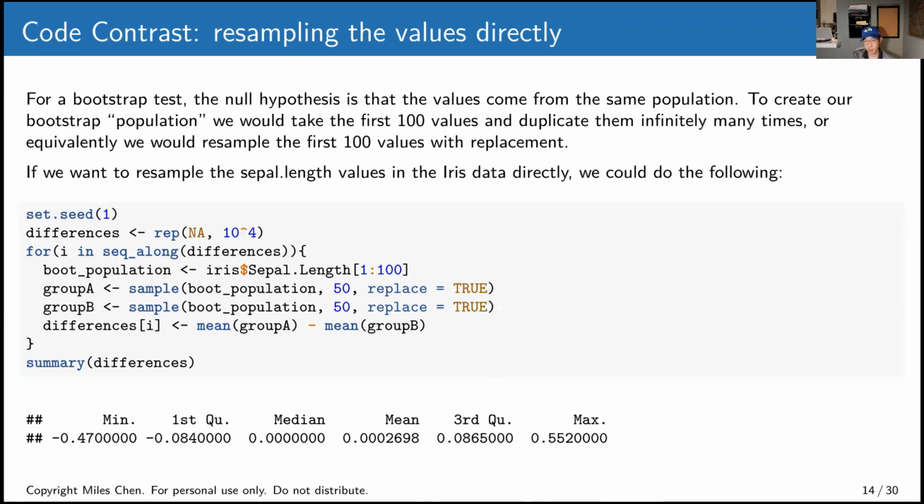So here, I am just going to the bootstrap population and selecting 50 values directly. Maybe I'll just pause here for a moment and make sure it makes sense that for the population, we're putting all 100 values together. And then I'm resampling 50 values with replacement from the population. So I hope that makes sense. I can't see your faces, so I hope.